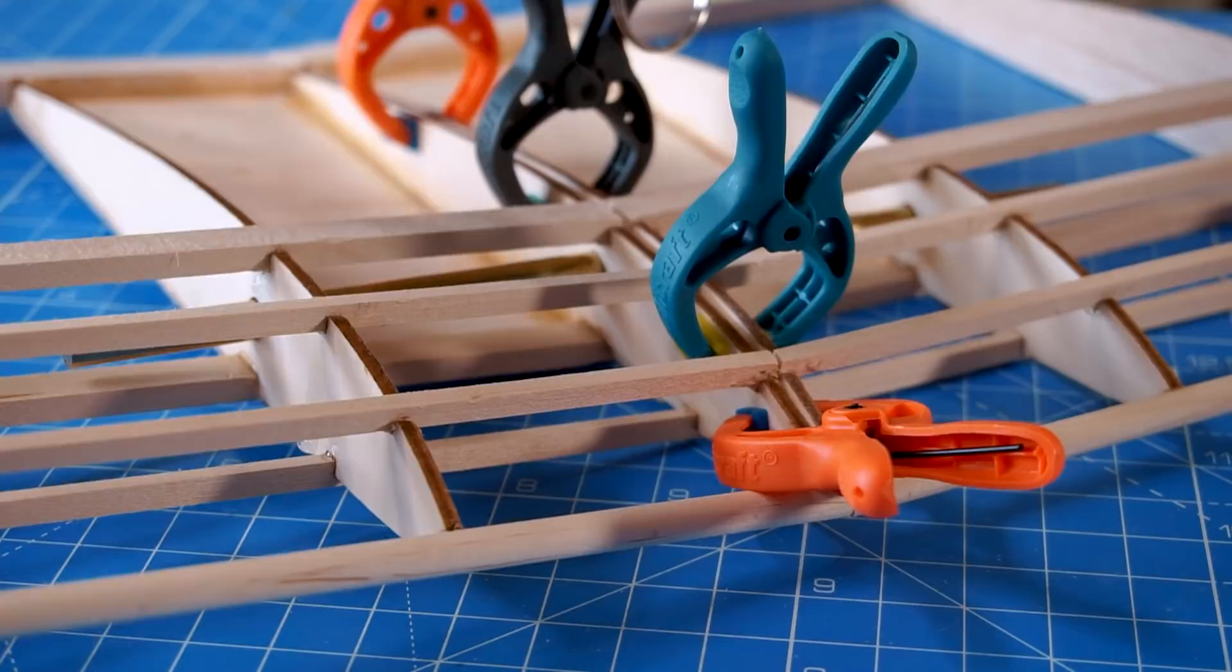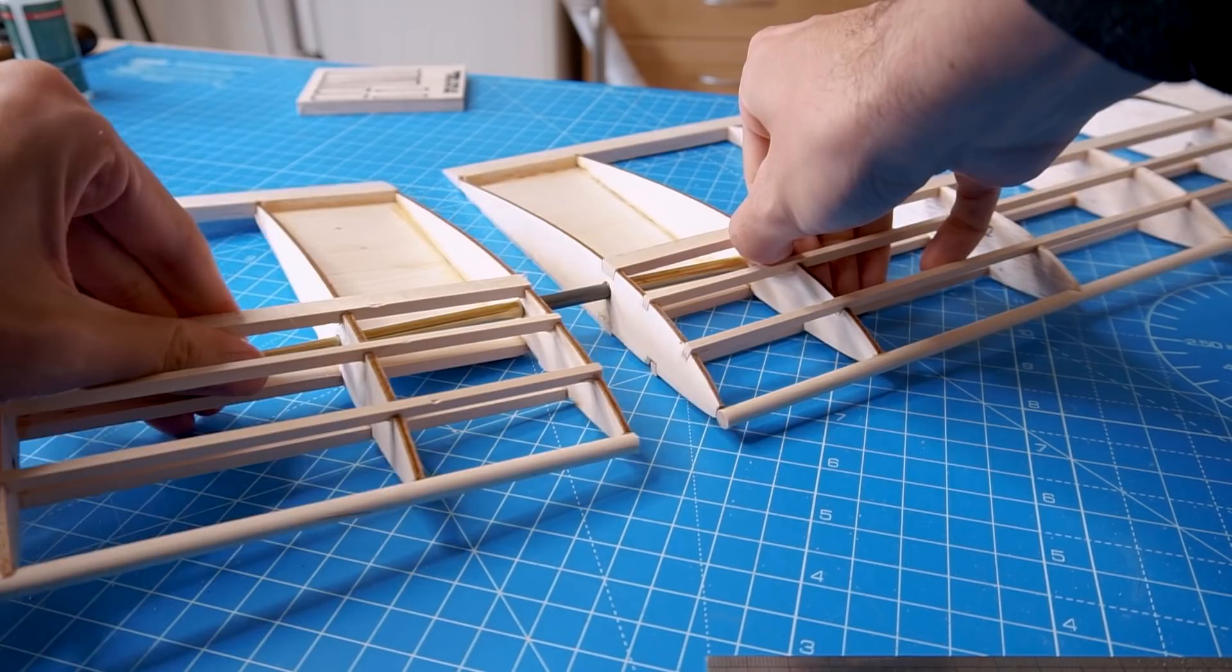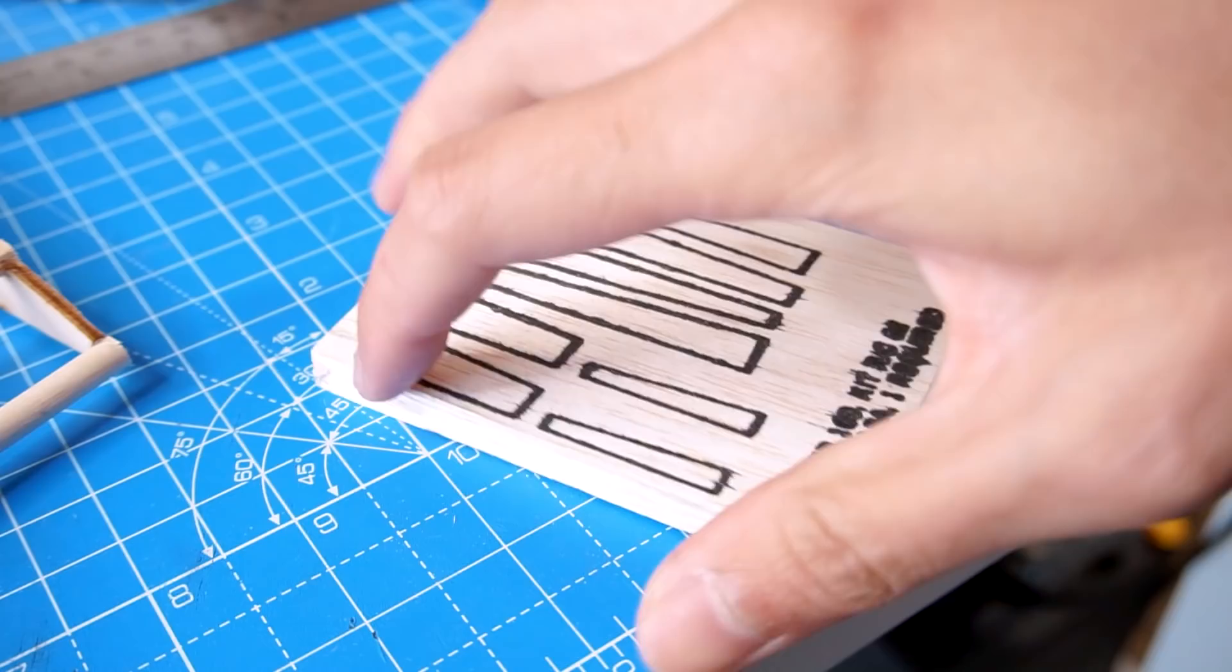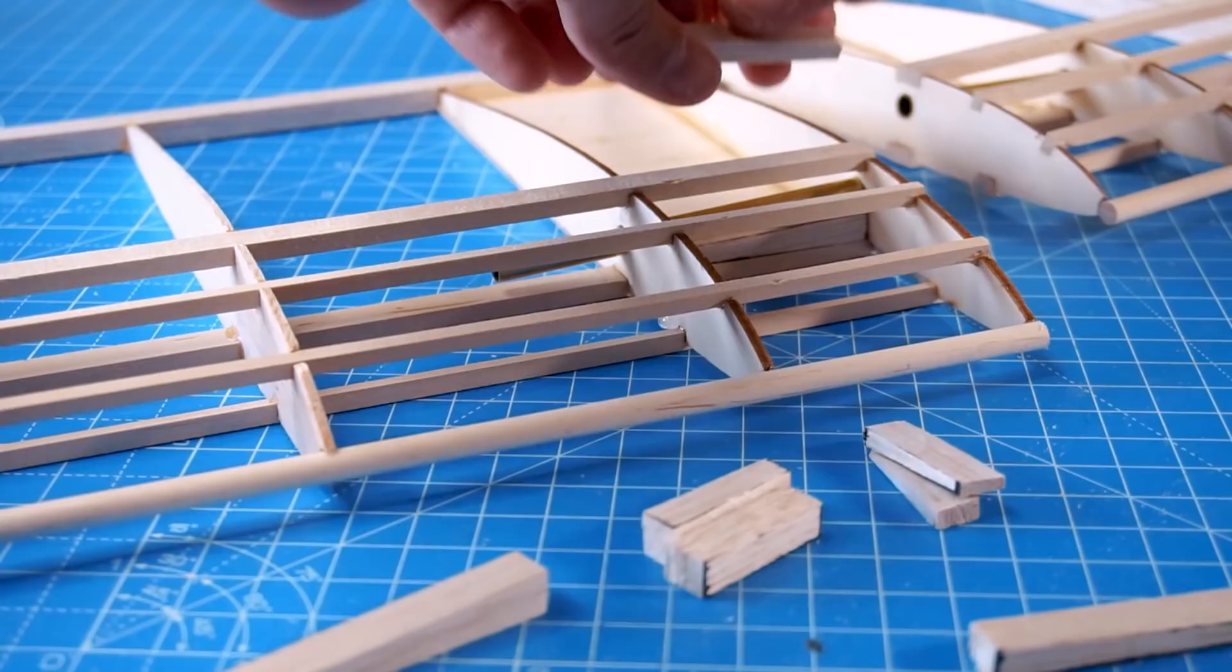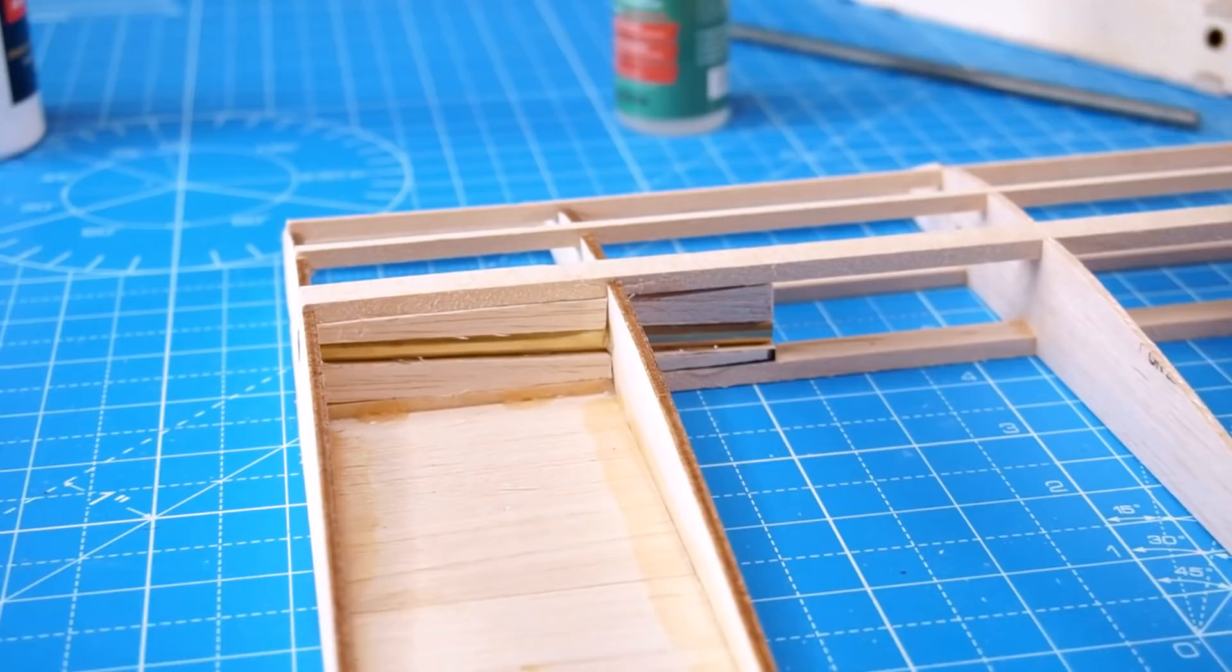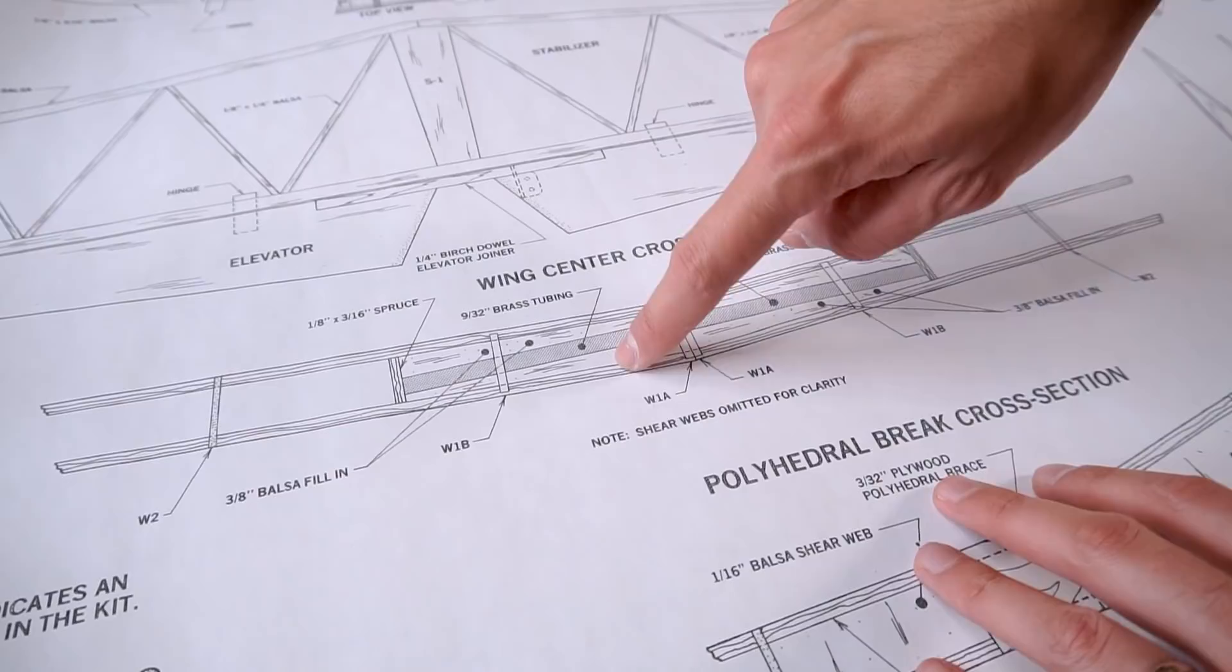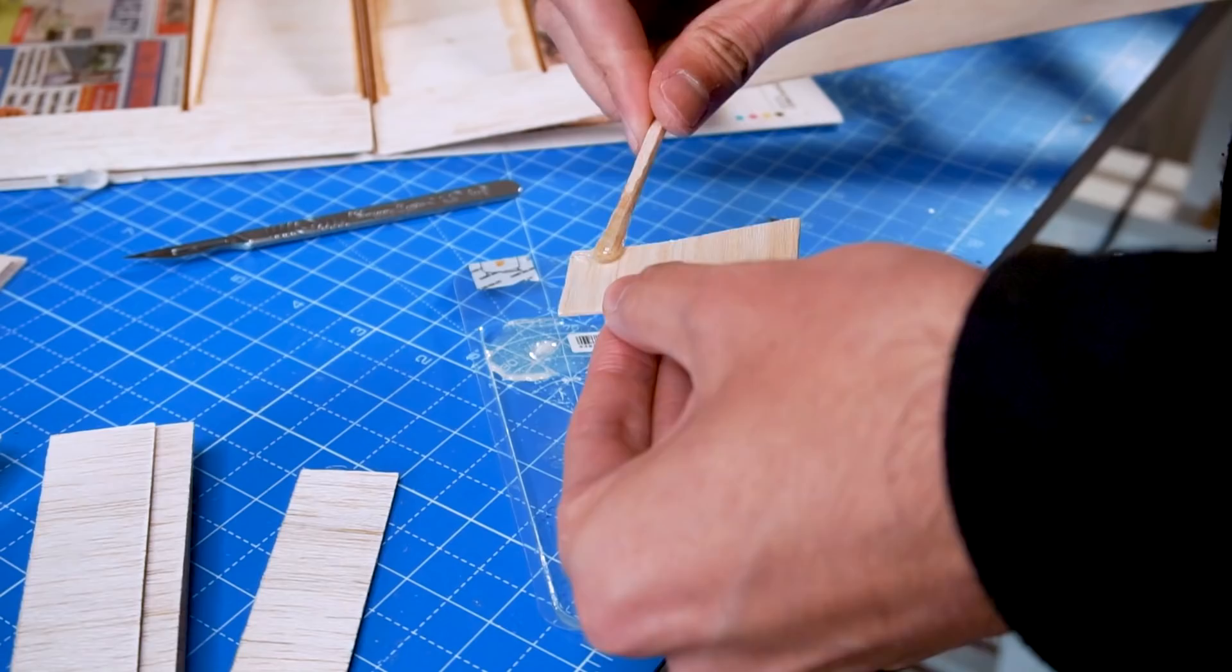At this point I'm going to finish the strongest part of the wing, which is the middle part where the two wings join together. There is a brass tube on each wing, and in the middle we put music wire the same diameter of the brass tube to hold the two wings together and support any strong forces. To maintain these brass tubes in place and support all these forces, we have to put all these reinforcements.